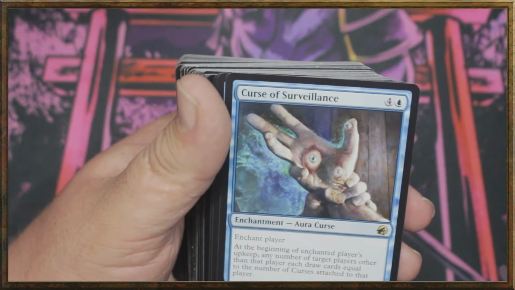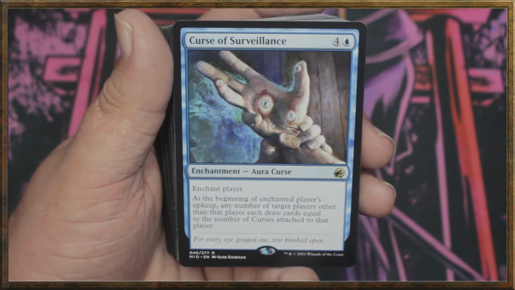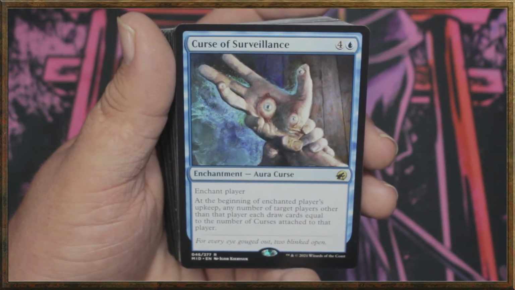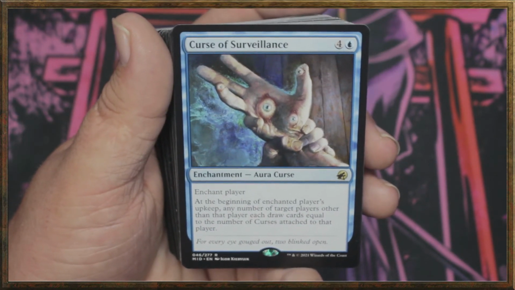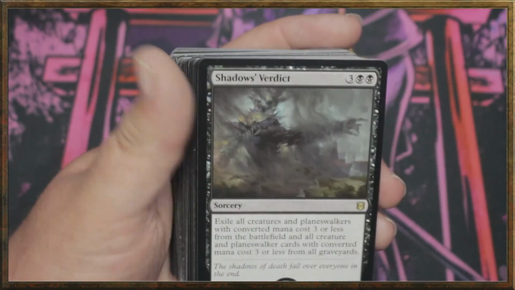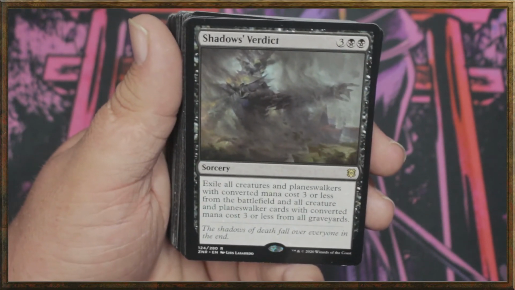spread out here. Okay. Curse of Surveillance. For 4 and a blue, you get an Aura Curse Enchantment. Enchant player. At the beginning of enchanted player's upkeep, any number of target players other than that player each draw cards equal to the number of curses attached to that player. Ooh, the curses, man. Does anyone run a curse deck out there? If you do, let me know in the comments. Is it brutal? It seems like it'd be brutal.